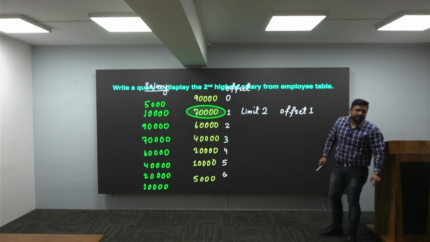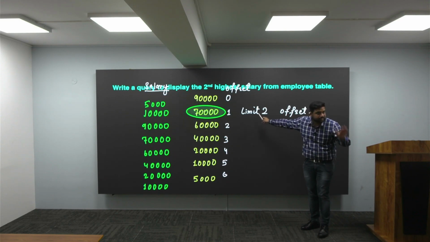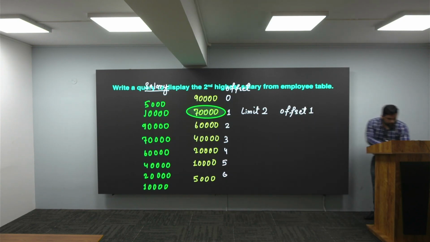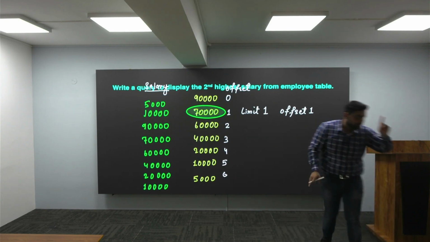If I want the second highest, what do we have to put in our limit? Limit 1. So that is what I am doing here. If you put limit 1, it will give you 1 row.